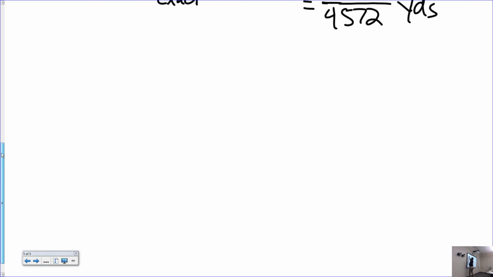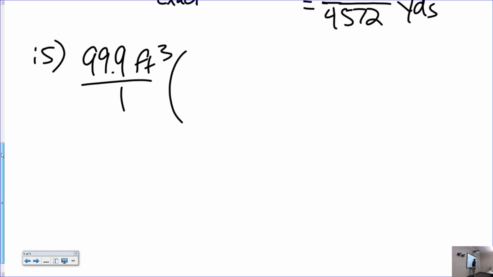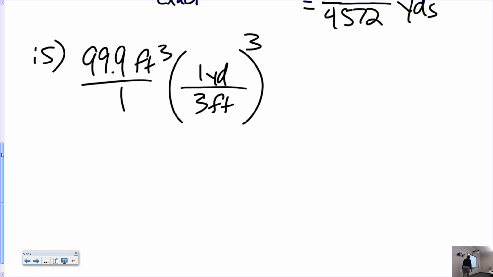Alright, so that one was sort of fun. Well, for me anyways. Alright, and then 15, converting cubic feet into cubic yards. 3 feet in a yard. Again, though, folks, you had to cube that. If anybody had a problem with this, it was usually because they told me that 3 cubed was 9, because you did 3 times 3. 3 cubed, folks, is 3 times 3 times 3. It's 3 3s. That's 27. But it does work out to be a nice number. Straight up 3.7 cubic yards. That's the only right answer for that.